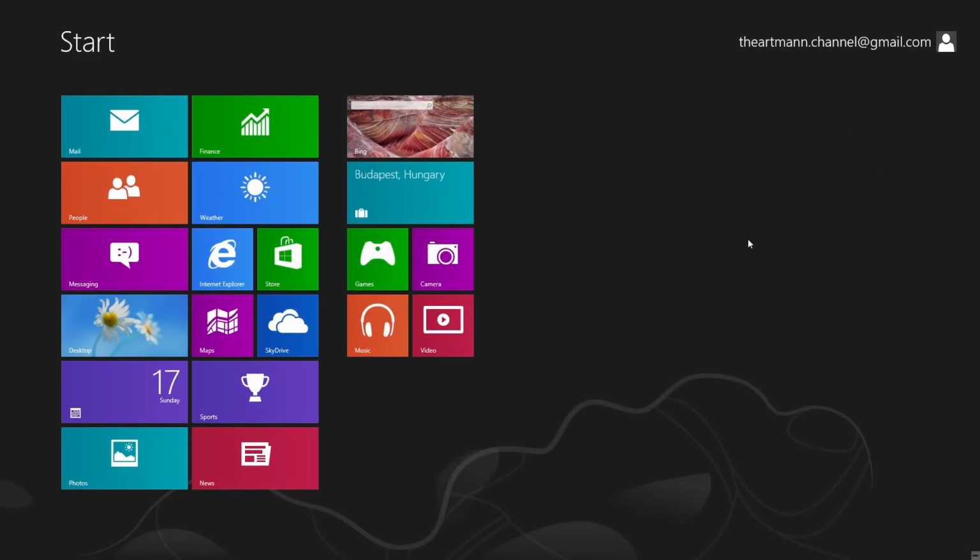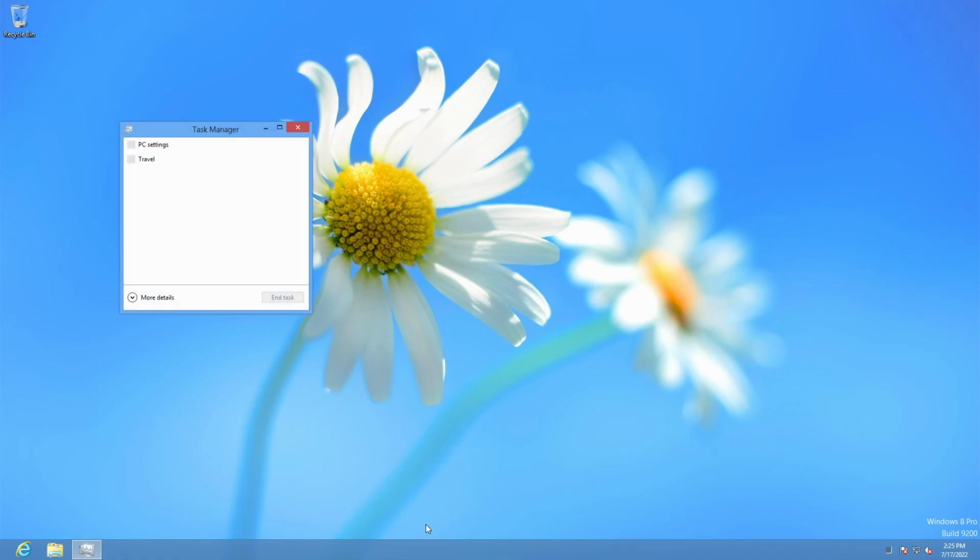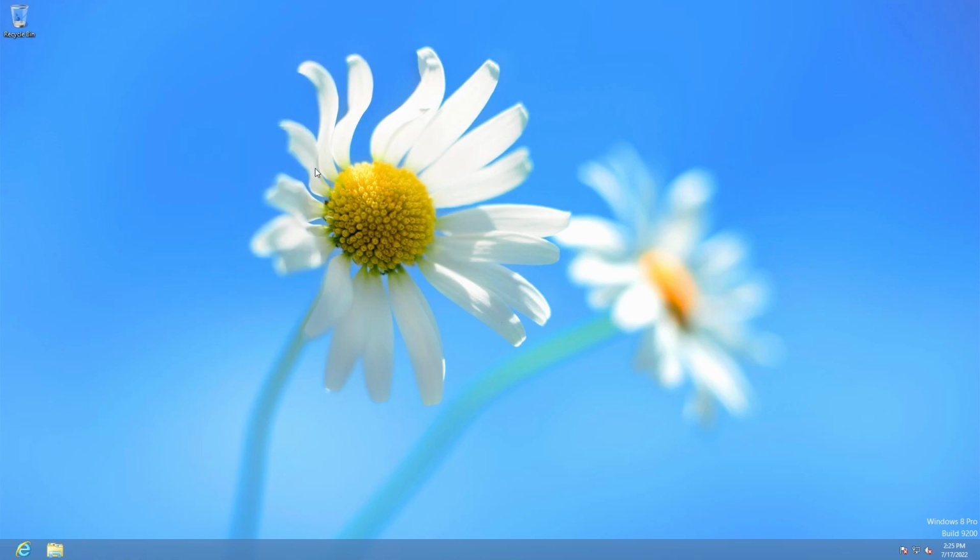No, this, and from here I have to go to desktop. I'm really stupid right now, because I don't get it. So here in the taskbar I have nothing, but I had settings, so this must appear somewhere. If I check Task Manager, yeah, I have PC settings and travel and task, but how do I close these things? There must be something. I didn't do research about it to see how.